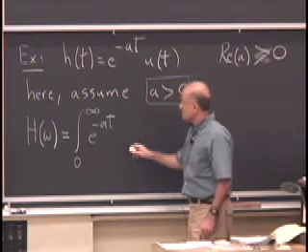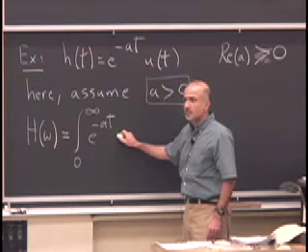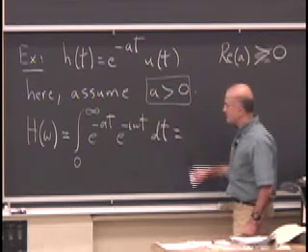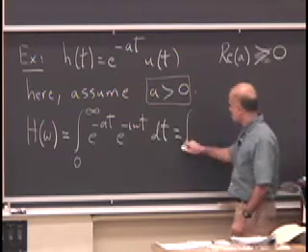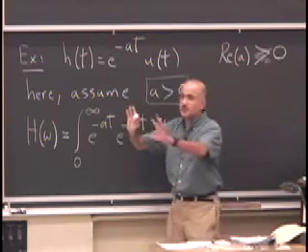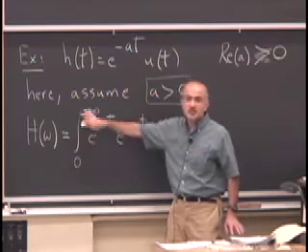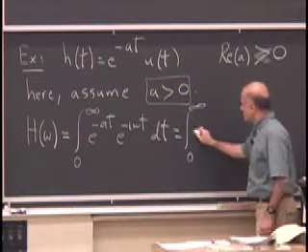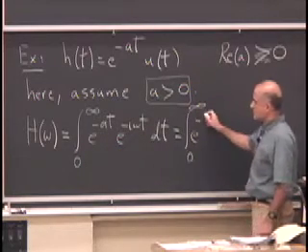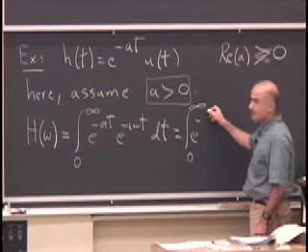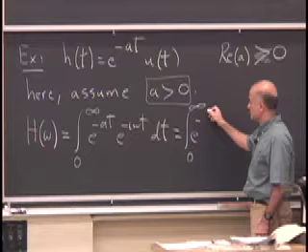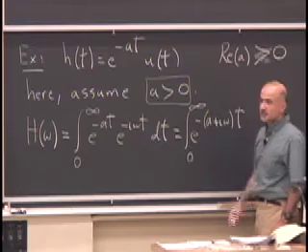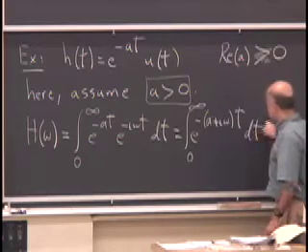Okay, so let's see. So then we have e to the negative i omega t dt. Now what do we do? Combine the exponents. Now let me pause right there. Is everybody with us about the changes in the limits? Okay, and I merged the exponents. What do I have? t times quantity a plus i omega. A plus i omega t, and there's a negative sign. Don't forget the negative sign. dt.